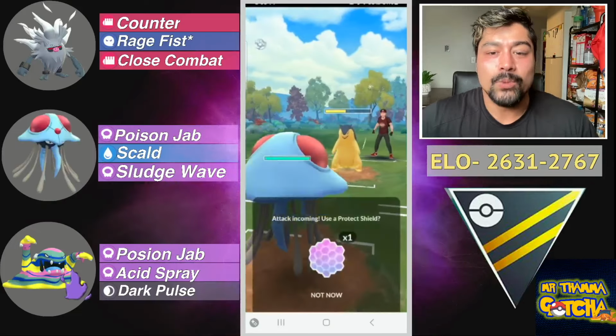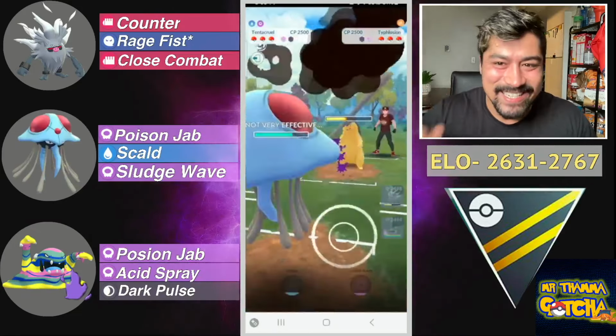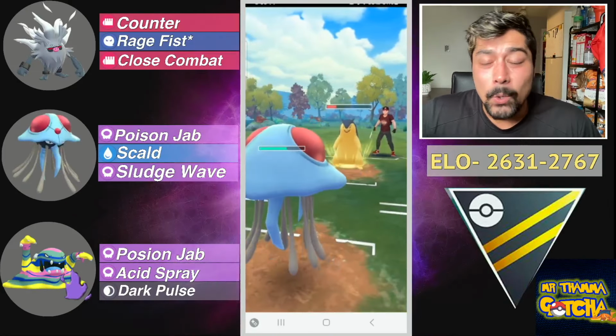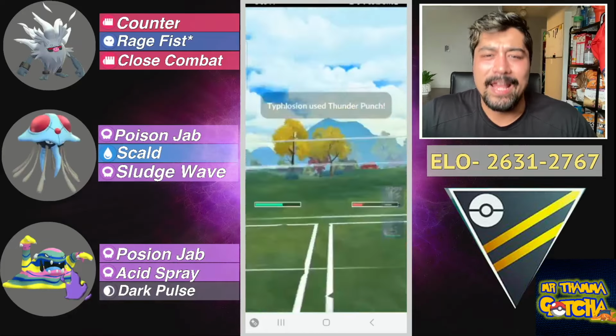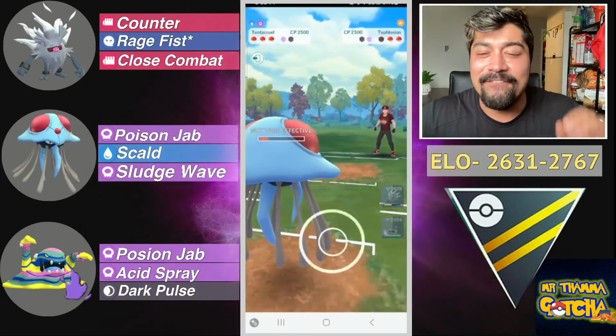I'm going to throw 2, swap into my Tentacruel here, catching, hopefully, the Blast Burn. Yes, it is. Resisted damage. Tentacruel, you absolute beast. And we can now no shield this Thunder Punch. And I do believe they're 2 Incinerates away from the next Thunder Punch. And we get the full farm down.